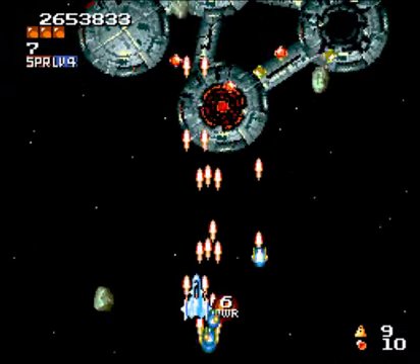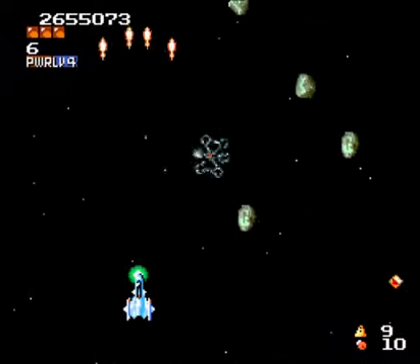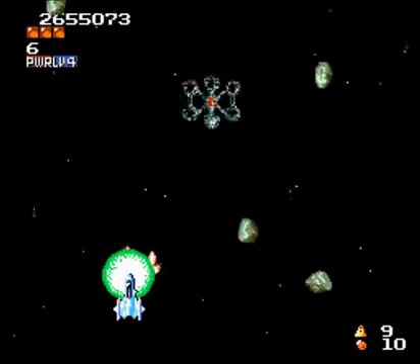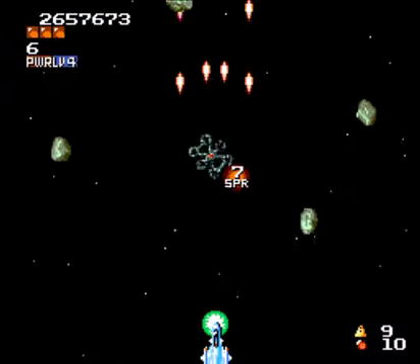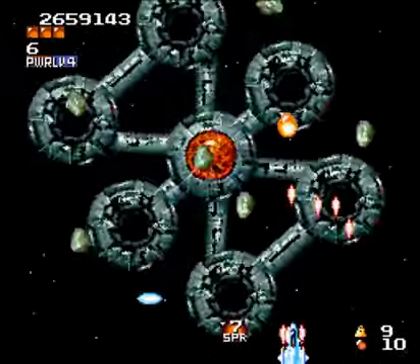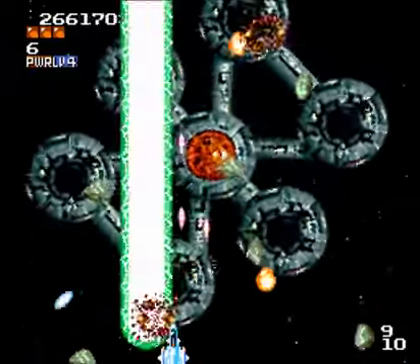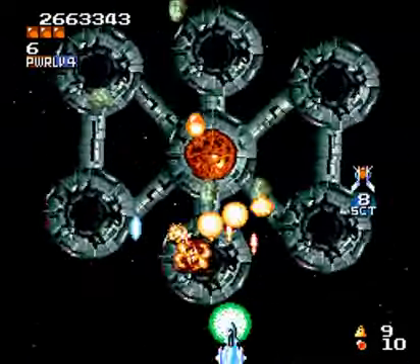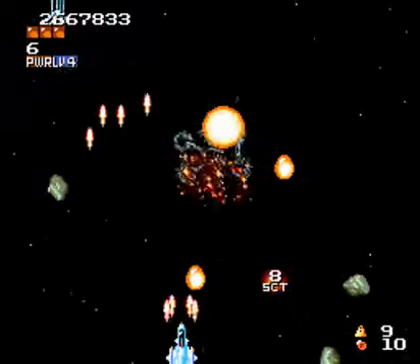This one sprays them randomly. Right, I got the power shot, which I didn't really want, but it probably should take these guys out fairly quickly. Just charge it when he goes back. Yeah, it took them out very quickly indeed. I should be able to do this without a bomb, actually. Do it right. There we go.